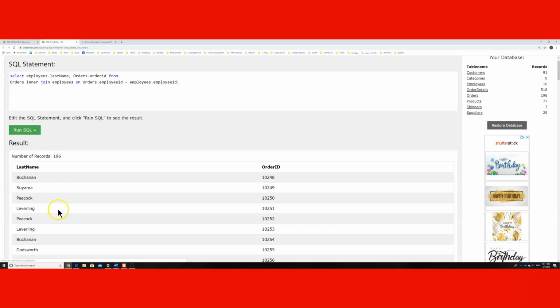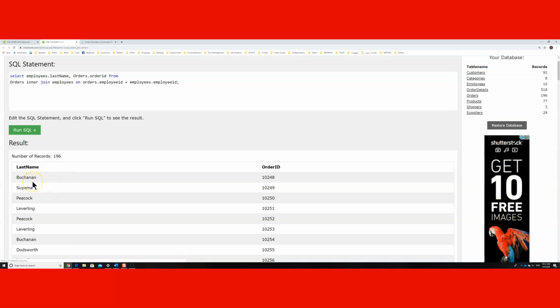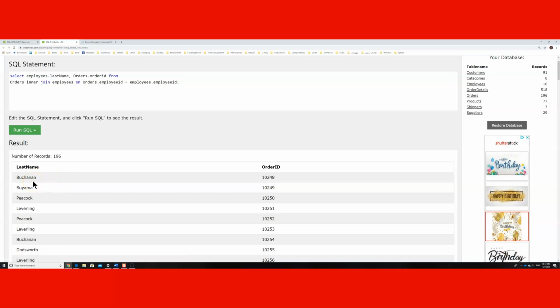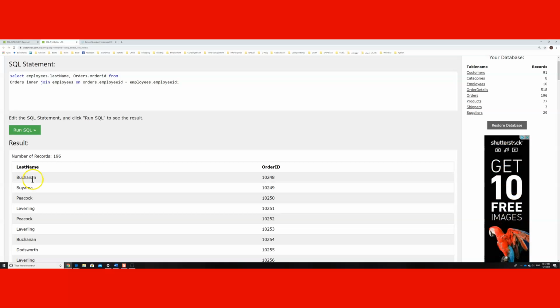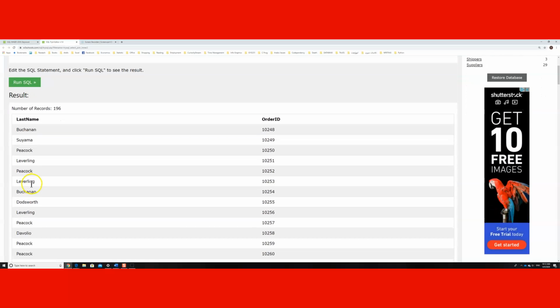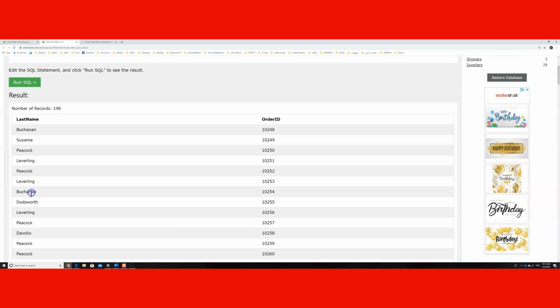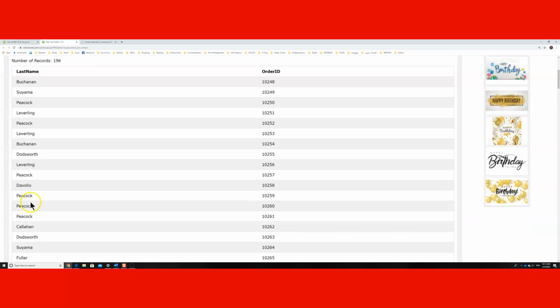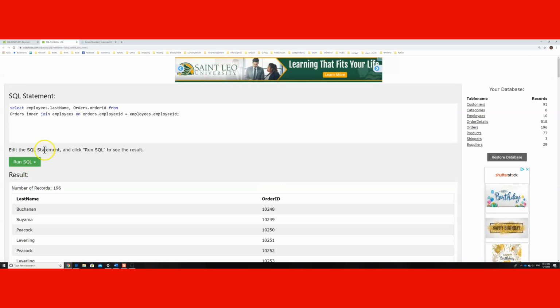And you notice we're going to really see scattered results because the order ID is going to be picked up from the orders table every time we have a matching name. So if you take Buchanan, you're going to find Buchanan everywhere here. So my ultimate goal in this query up to this point is to find how many orders Buchanan has made, how many orders Davolio has made.